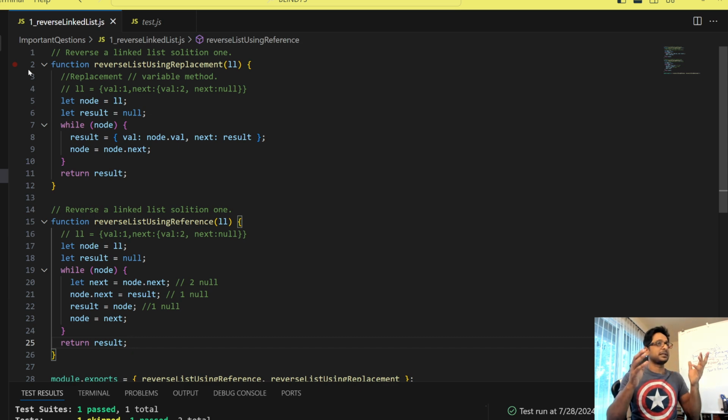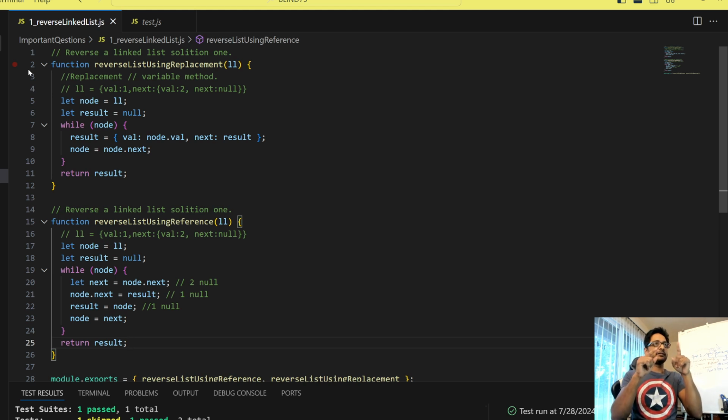The time complexity of both methods is O(N), because we have to traverse through the whole linked list. But in the reference method we don't use any extra space, because we are just playing with the references, so the space will remain O(1).